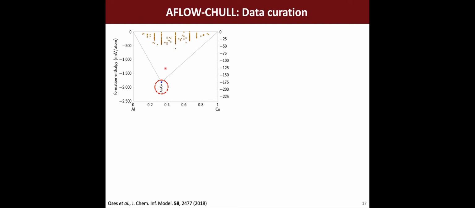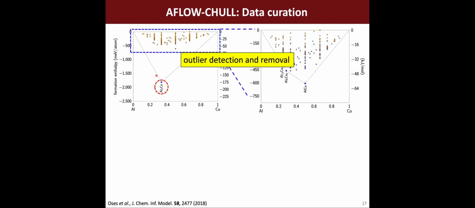Depending on the K-point mesh, maybe these are all calculated with a really coarse mesh, and this is calculated with a really fine mesh, you might have a scenario like that. Not in our database, our parameters are really well standardized, but these are different scenarios where you might have an outlier. If the data you're constructing your convex hull with has outliers, we automatically detect them and remove them. We use the interquartile range to define what an outlier is, and we can remove that and then get the convex hull for our system here.